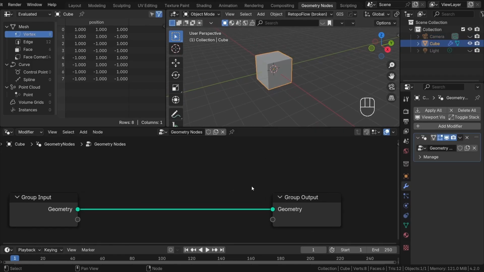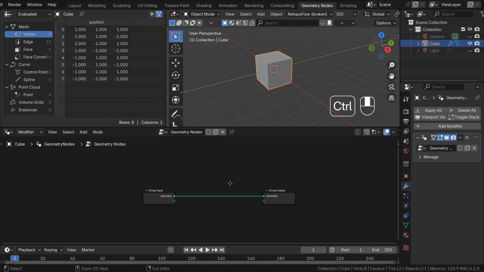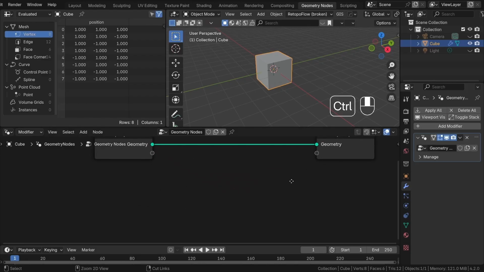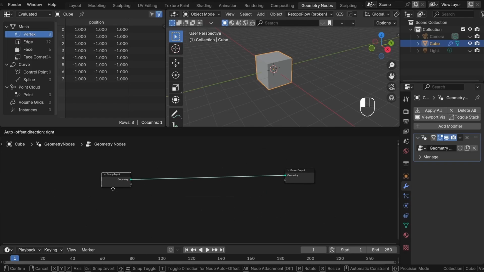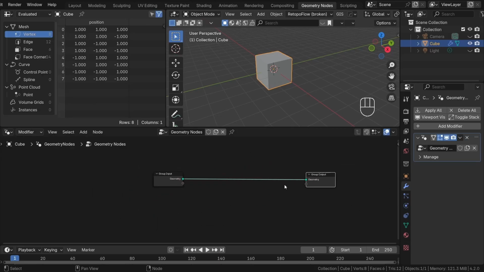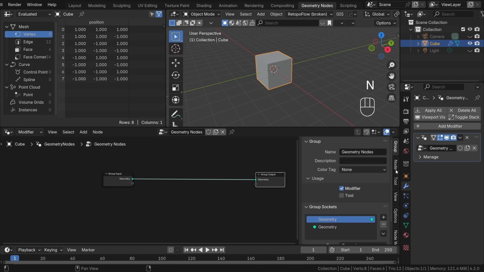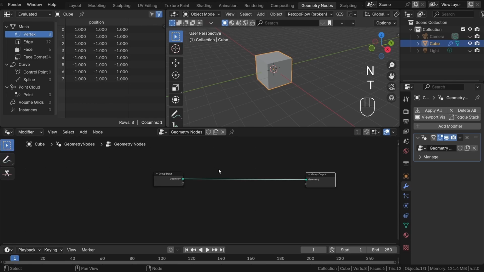To zoom in, you can scroll the wheel on your mouse or press Ctrl and the middle mouse button and drag the mouse. To move around, hold the middle mouse button and move. If you want to move a node, select it with the left mouse button, hold and move it around. Like in the 3D viewport, we also have the N panel here with additional options and a toolbar under the T key with just 3 tools: Select, Annotations and Cut, which allows you to cut through node connections like this.